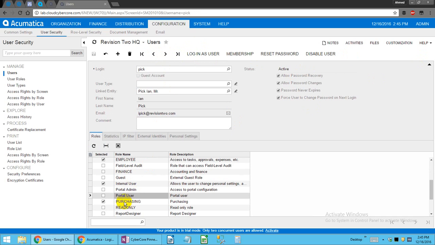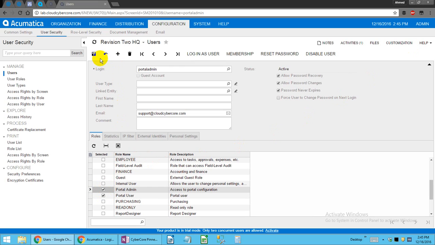So we can make the admin user. No, we'll just make this guy a portal user. Okay. But we want to make the. Actually, yeah, we'll make him portal admin too. Yeah, well, duh, portal admin. And then another portal user could be like portal user.